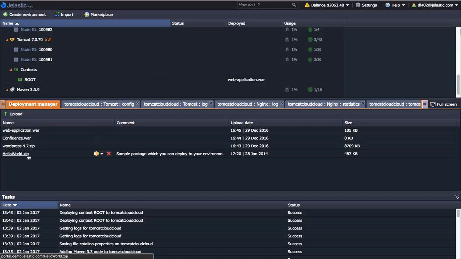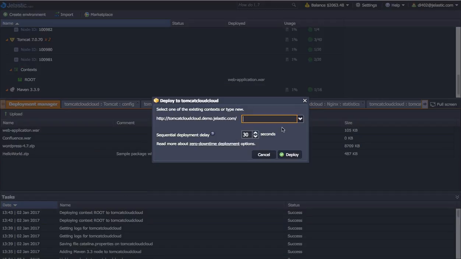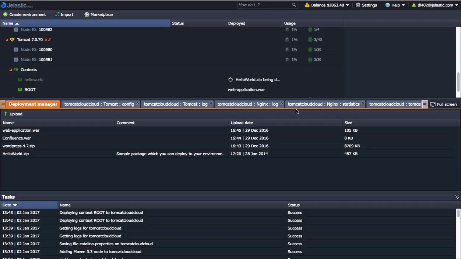The point is that I can have many websites deployed into a particular environment. So I can have root context, like slash context, and maybe hello world or second context or third context that will have a separate application deployed.